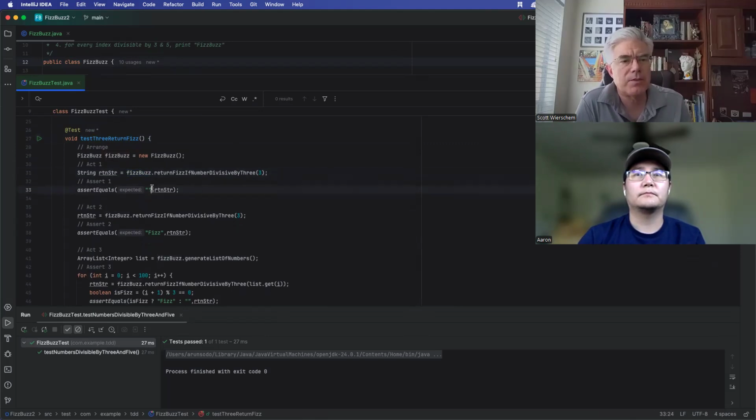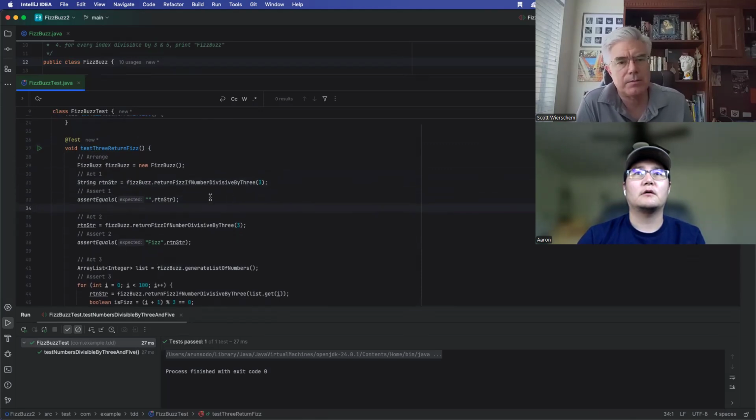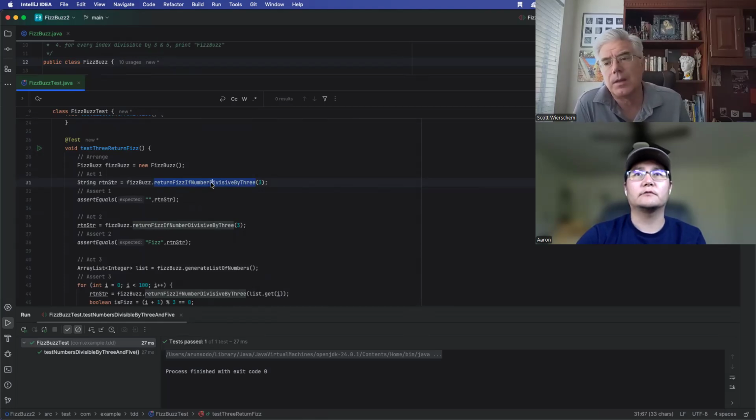So is that what you want the function to be? Do you want to just say FizzBuzz dot get number? Okay. That's what I was thinking.